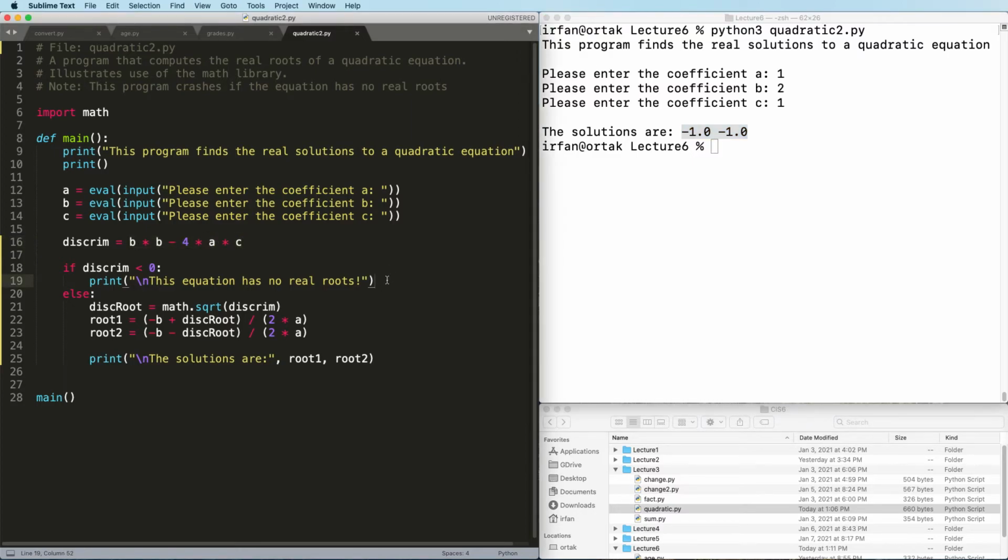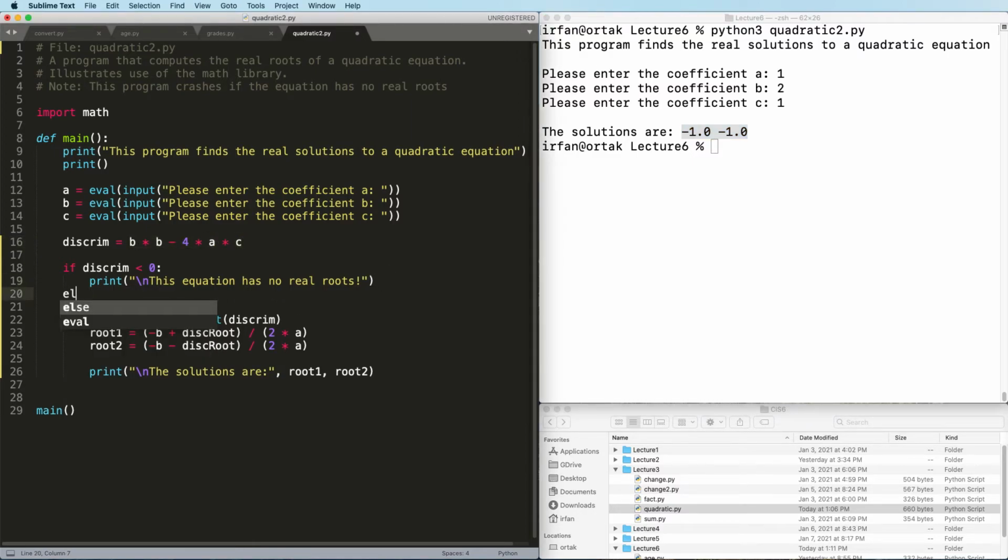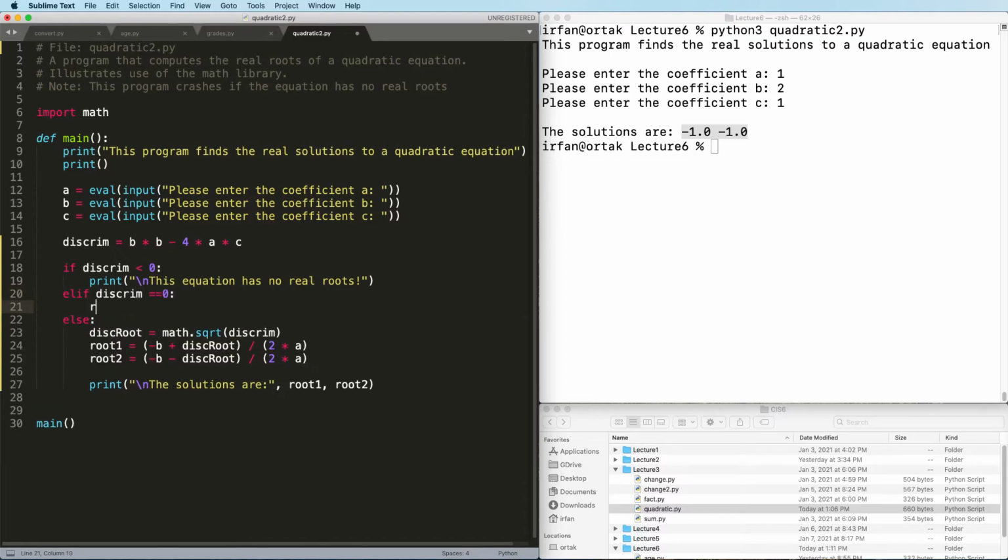We can find a way to say, let's say elif discrim is equal to 0, we calculate the root because it's a single root, and then we can say negative B divided by 2 times A. Since the discriminant is 0, we only have negative B divided by 2 times A, and then we can print the value.